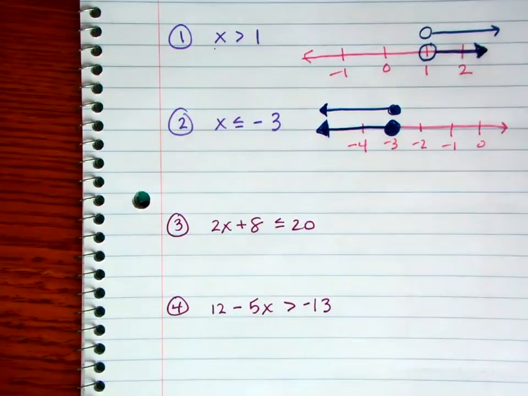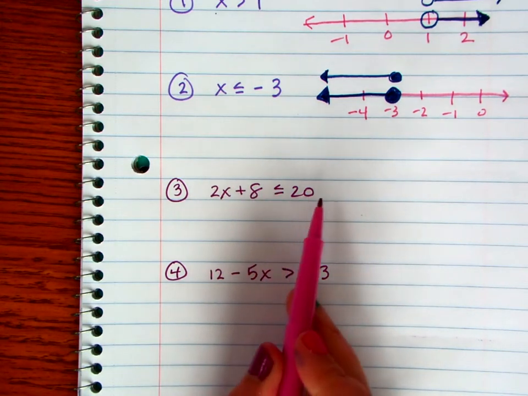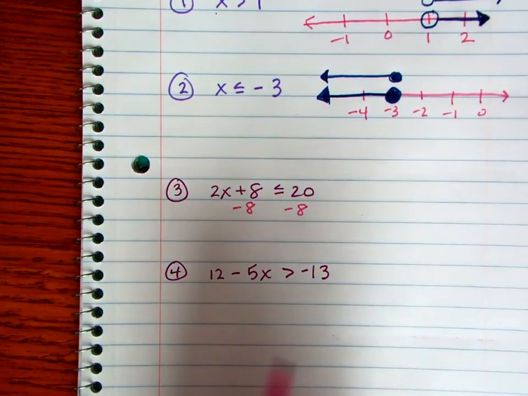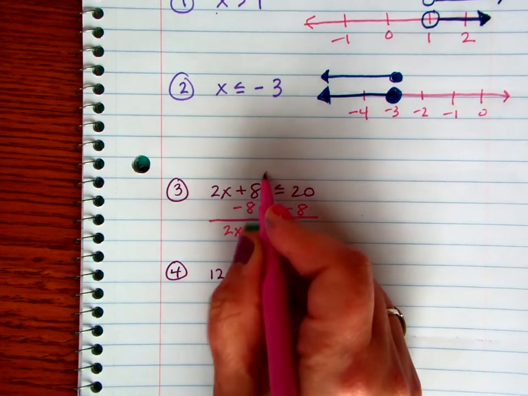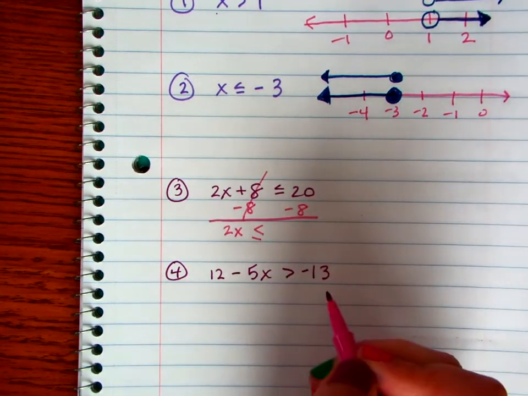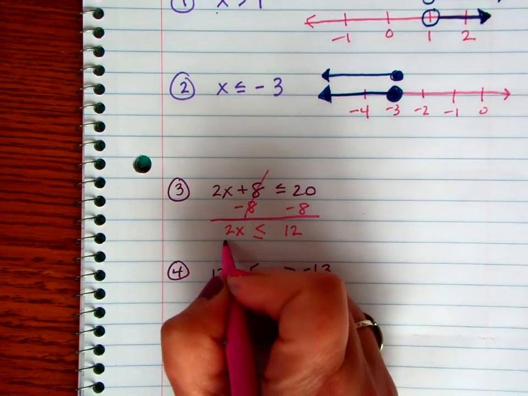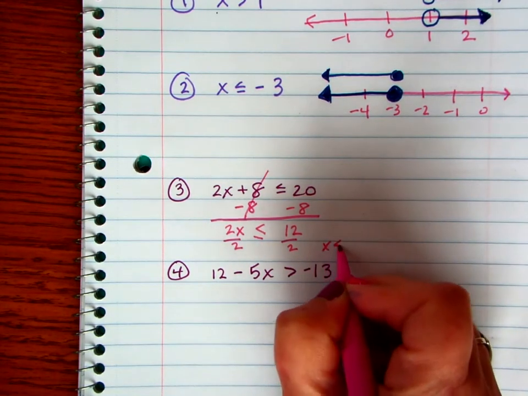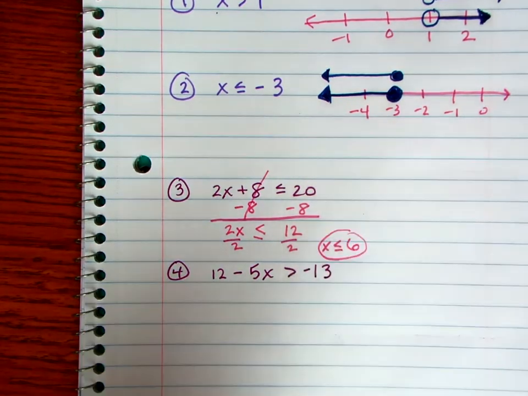Okay? So now with solving and graphing, I think the first thing always to do is to solve the problem in the first place. So if this said 2x plus 8 equaled 20, we would subtract 8 first, which is, of course, what we do as well. Here, there is no difference unless I divide by a negative. So now I have 2x is less than or equal to 20 minus 8, which is 12. My last step would be to divide by 2. Of course, I didn't leave myself quite enough room, but x is less than or equal to 12 divided by 2, which is 6. Okay, so this solution is what I'm going to graph.